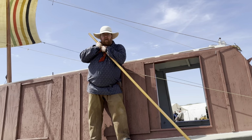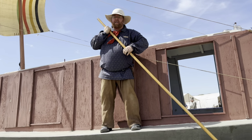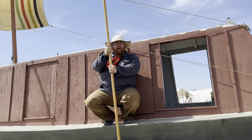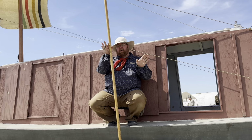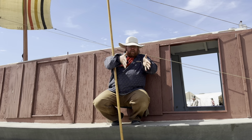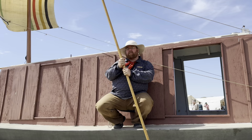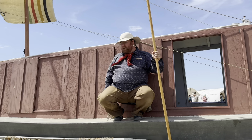Right. Can you speak to the Missouri River mud? Yes. I mean, when he says pull it up, you need to twist, pull it up, get it out, because those things are going to be stuck in there. And you have to be quick, because when your pole's in the ground, the captain can't steer. That's the only time that he is incapacitated. Because if you have 4 or 5 poles on this side, it's just holding you in place. When he says pull out and you run back, that's when he gets to correct course or make sure that he's going where he wants to go. So you really have to be Johnny on the spot. You really have to make sure you're not falling off or anything.